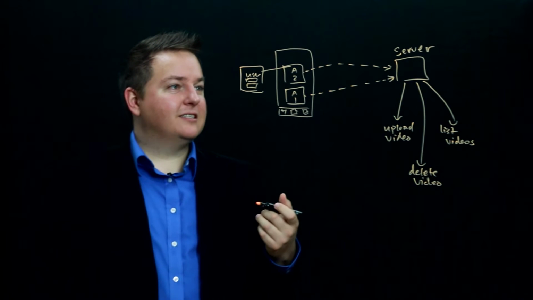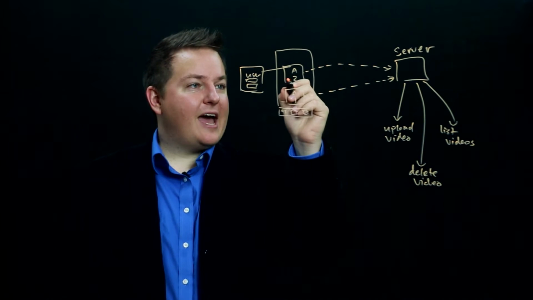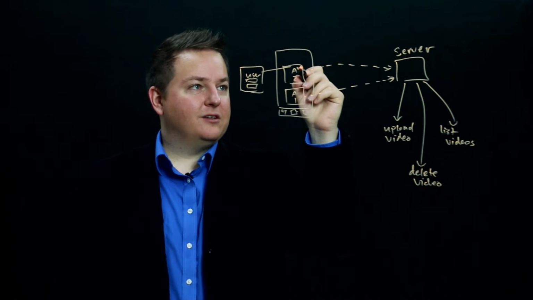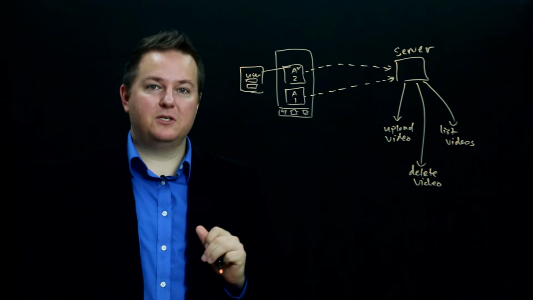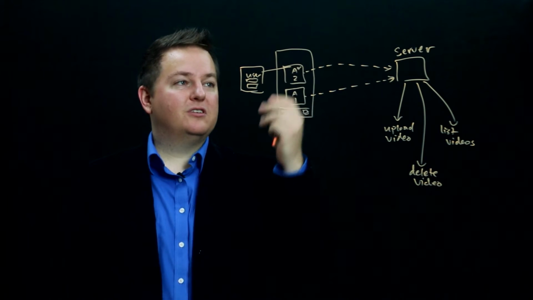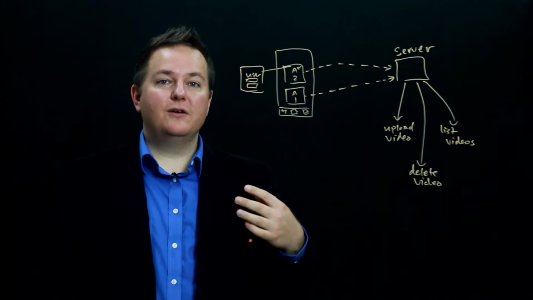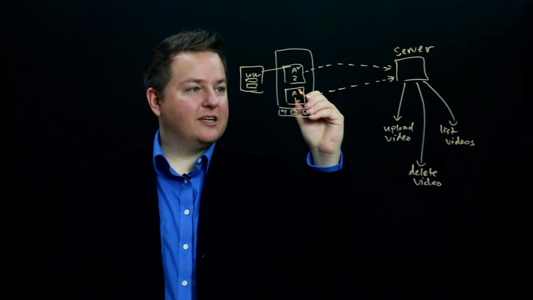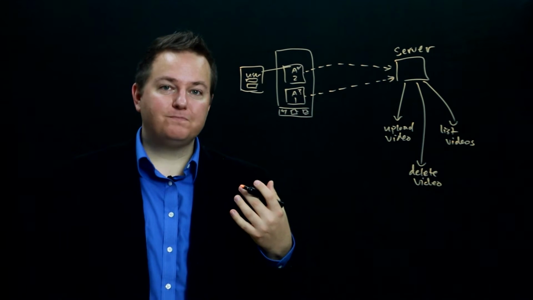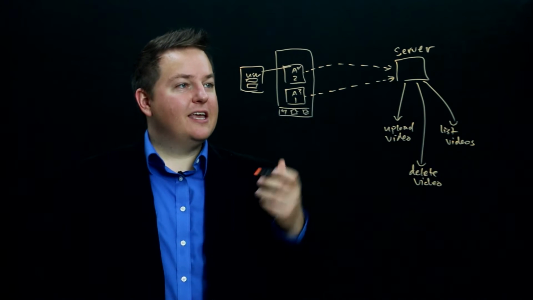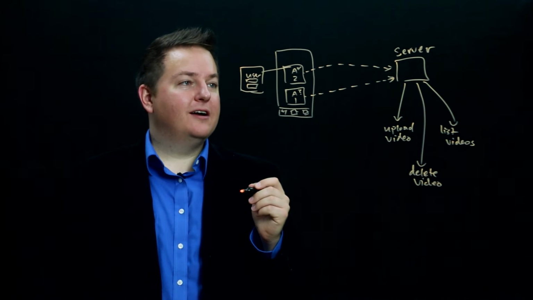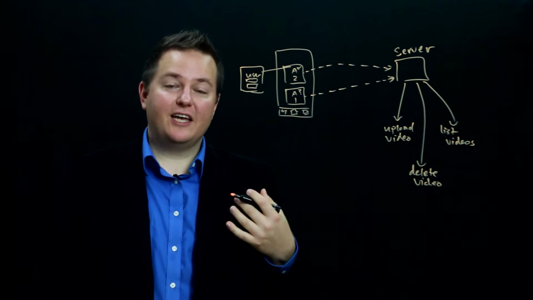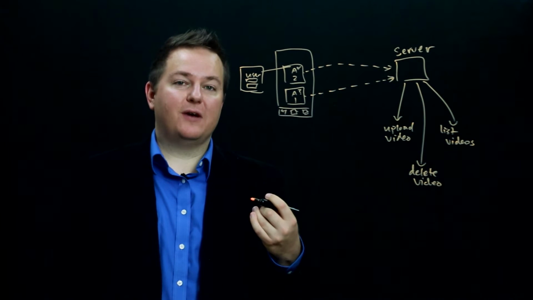Another disadvantage is, let's say that I really trust app 2. So this is an app that I really, really trust. I give it a little check mark here. I really trust app 2. This is an app that's produced by a really well-known app developer. But app 1, I sort of trust them, but I want to try that app out. Well, even though I trust this app a lot more, there's no way that I can differentiate the access that they should have to my account.